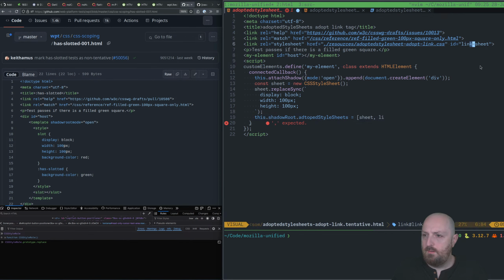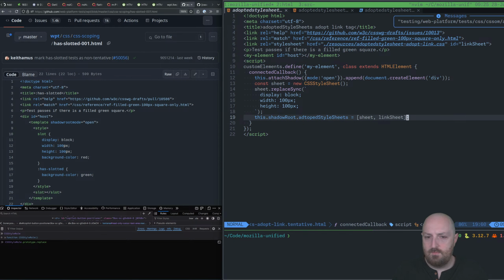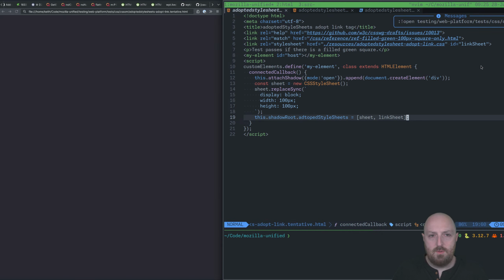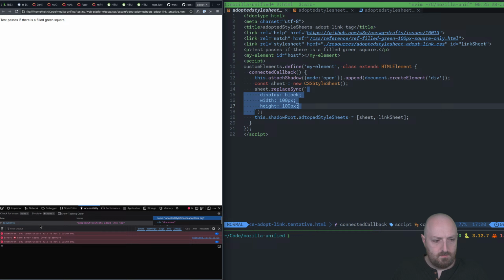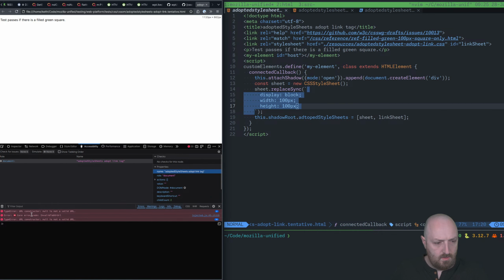Whoops, that's a bad idea, isn't it? Link sheet. See what this does. So we should have an error, not supported error or whatever. They don't look great, those errors.